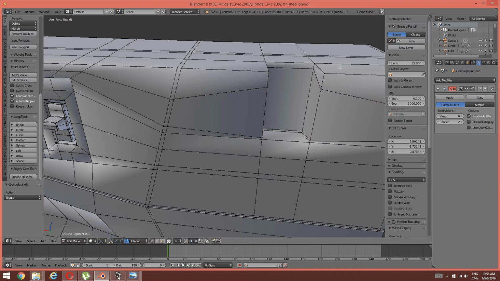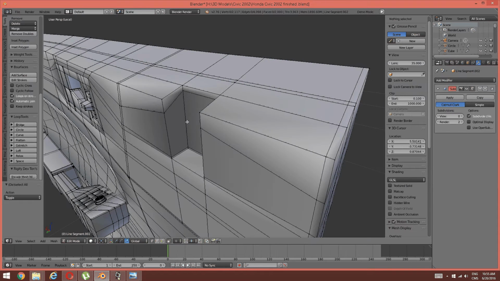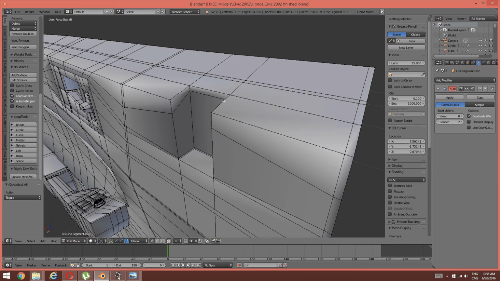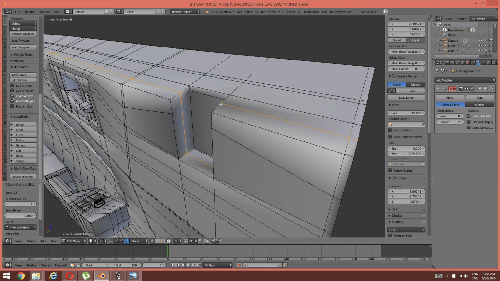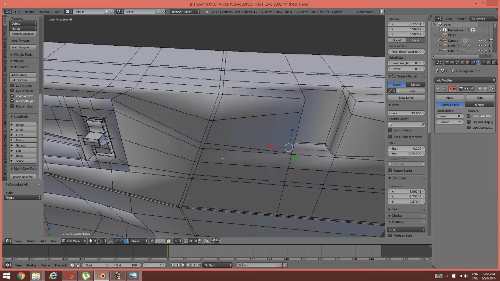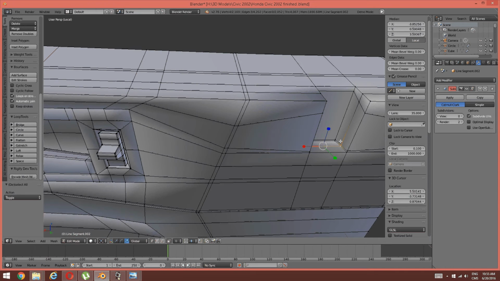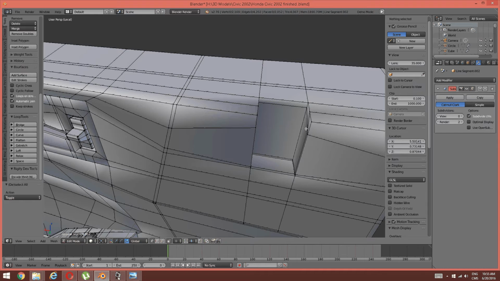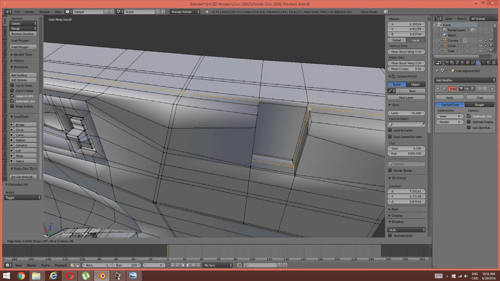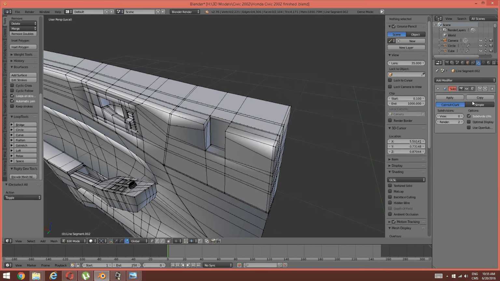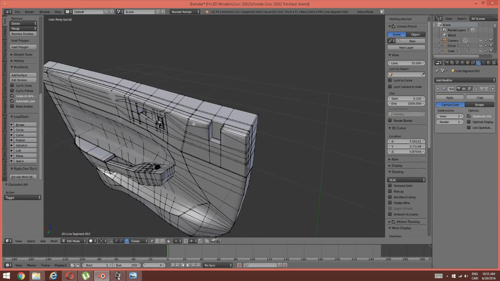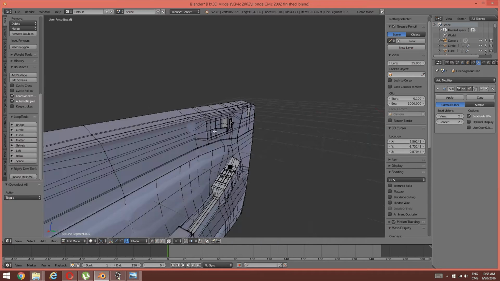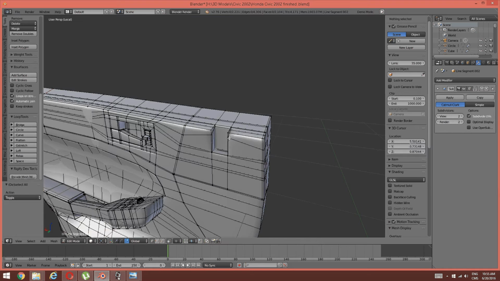Ctrl V slide like that. And go into here. Might not look perfect, but that's okay. Edge slide like that. And I'm just going to go into here and add something like that. So kind of like that it's going to look. Not really 100% perfect, but still looks good.